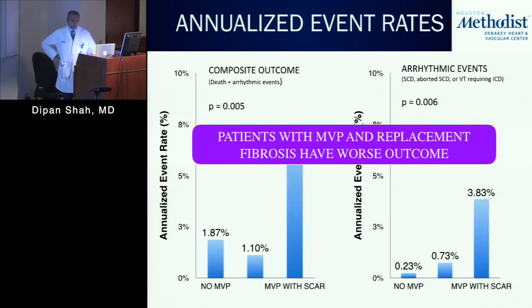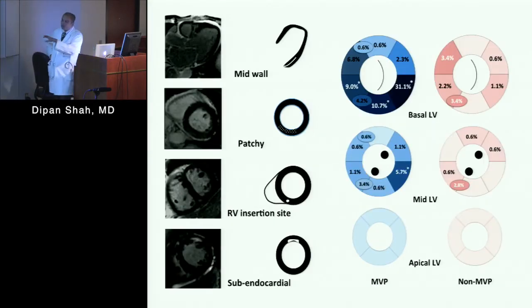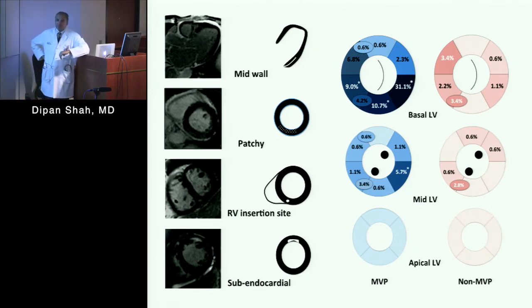There's some common causality. But if you look, the greatest prevalence is really in the area adjacent to the papillary muscle. Sure, yeah. But it's primarily in that inferolateral wall with a little bit extending to the inferior wall. And that makes sense to me. It does raise the question of whether or not there's some primary process responsible for both mitral valve prolapse and fibrosis.